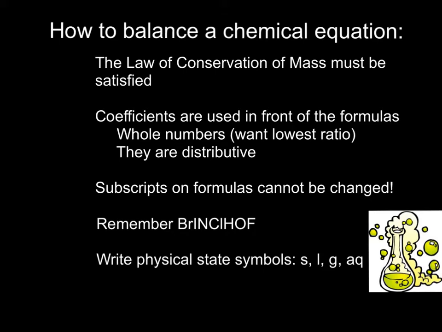Every one of our stations had mass conserved, and you were able to prove it on 2 out of the 3. The next thing you need to understand is we use something called coefficients in order to balance out our equations. Coefficients are whole numbers that are distributive, and they get put in front of our compounds that are involved in a chemical equation. The subscripts on the formulas of a compound can never be changed. We learned that when we did formula writing. If you change the subscript, you change the chemical compound name and all of the properties. So you cannot ever change the subscripts.